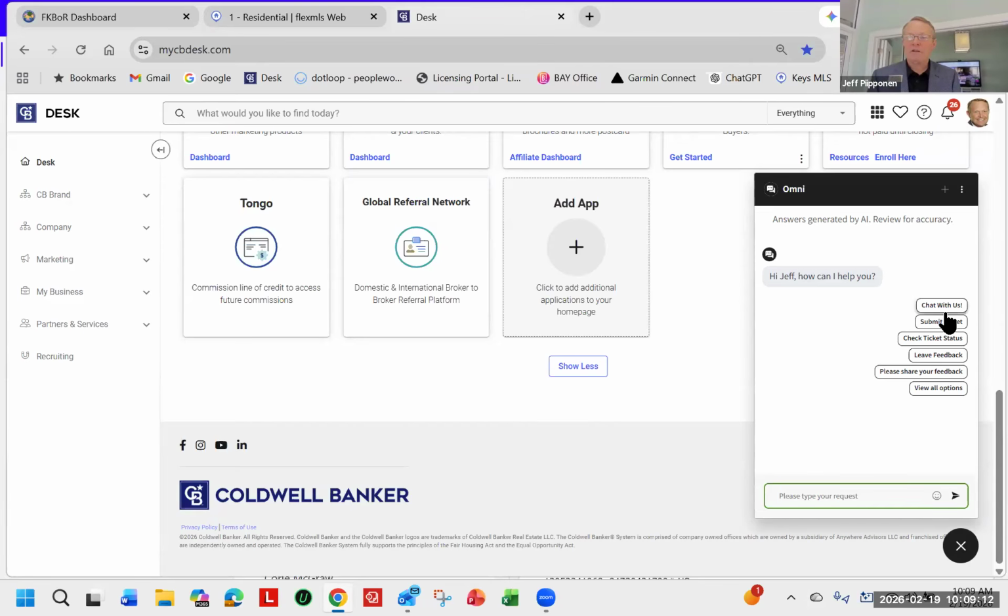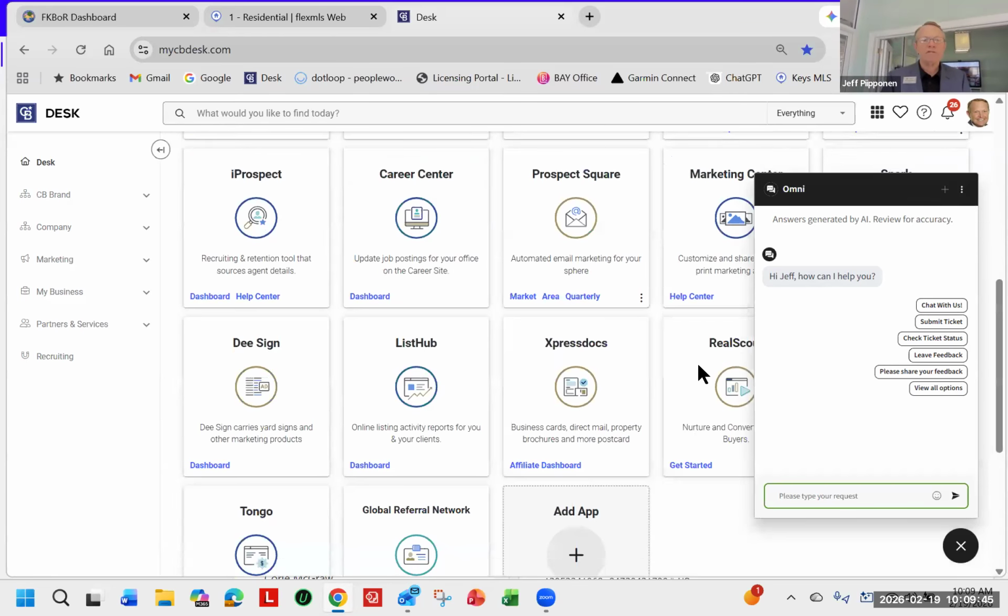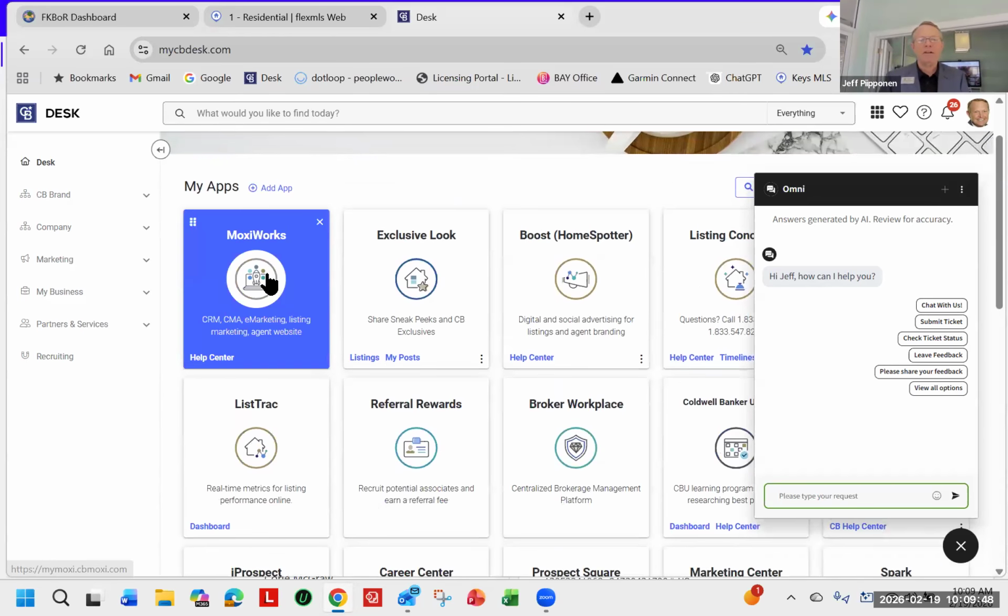You're going to do that, answer the questions, click submit ticket, and we call that opening a ticket. So if somebody says you got to open a ticket in my CB desk, that's how you open a ticket. You can open a ticket for anything, any technical problem that you're having that you need an answer to, and you can't get a hold of somebody to help you. Just go right in here and open a ticket because it's likely that that's what I would have to do, right? Anyway, so if you do it, then it's just easier for you, right? Any questions?